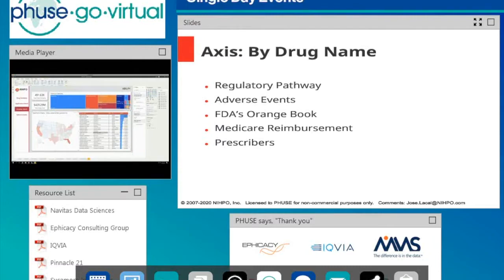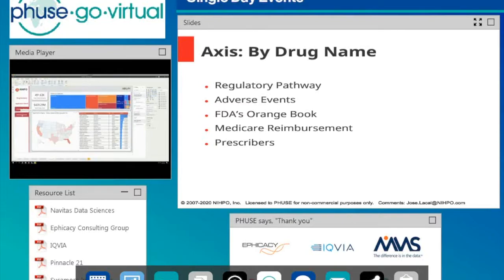And I think that's partly true, but the real value that PHUSE wants to bring to the members is not just to give you the data, but to give you actionable knowledge that you can implement and apply to your day-to-day business. And that's what the Power BI system is designed to give you.